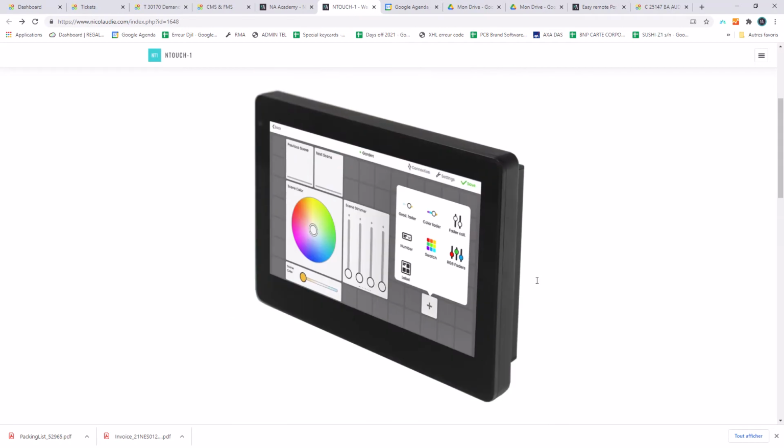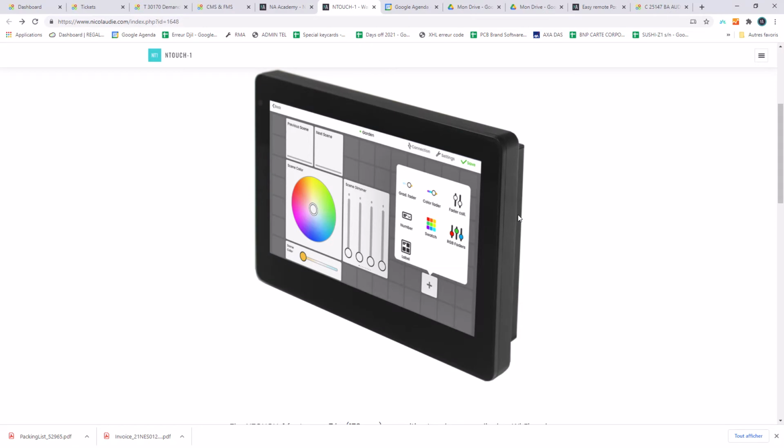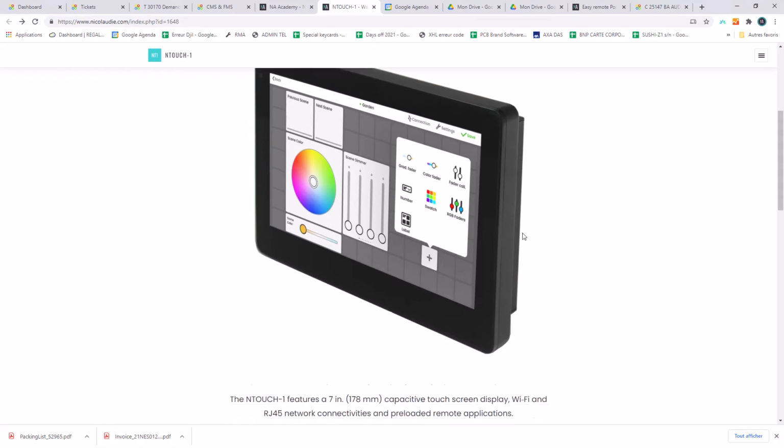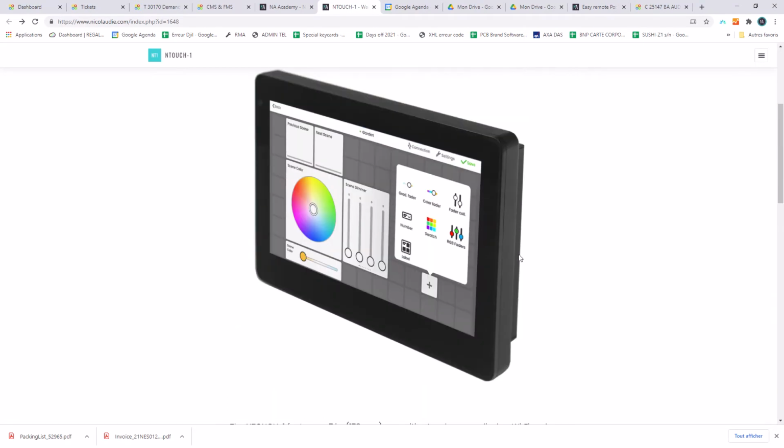Okay, so this controller is wall mounted. I mean, very simple. There will be a data sheet soon, so you can see it's 7 inches, and I don't have the cost yet. I mean, I do have the cost, but I don't want to say it on the webinar. So if you have any question or request later, just PM me, and I'll let you know the cost of the controller.